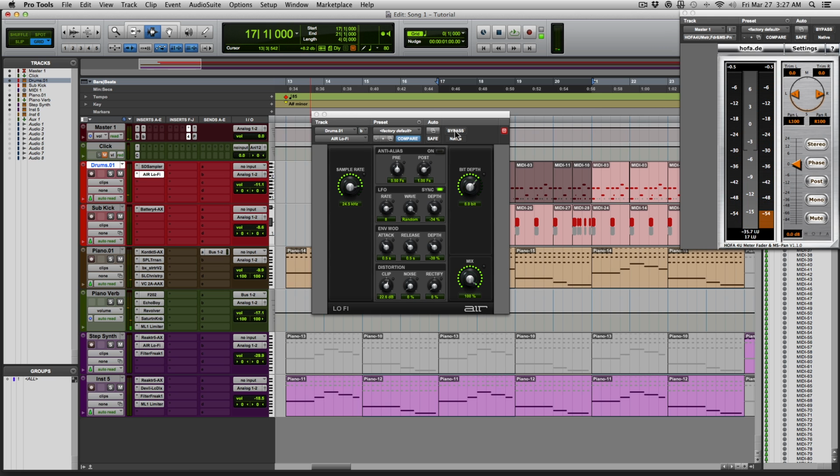And I love what this plugin is doing to my drums. So if you have Pro Tools, give this plugin a try. It is the Air LoFi, not the Avid LoFi. And play around with the different settings. You can even copy my settings if you'd like. It's a really great plugin, man. It sounds really awesome on drums. So give it a try. Let me know what you guys think of it. Let me know if you have any questions.